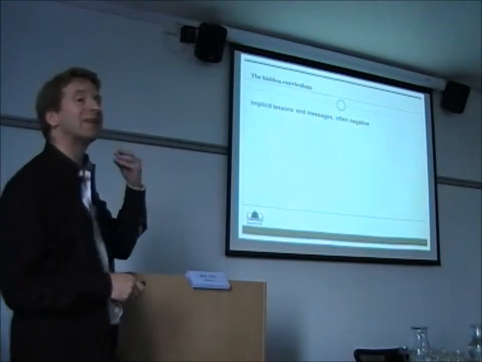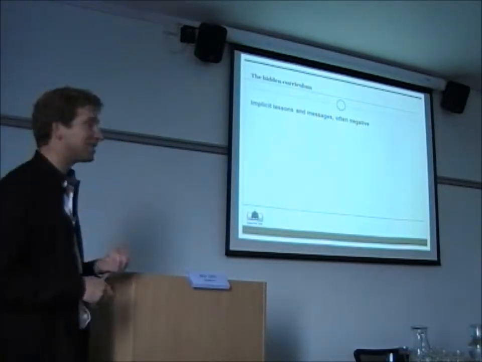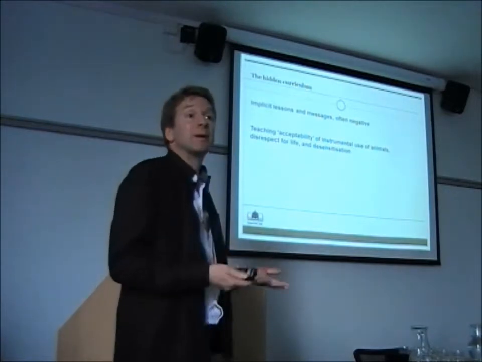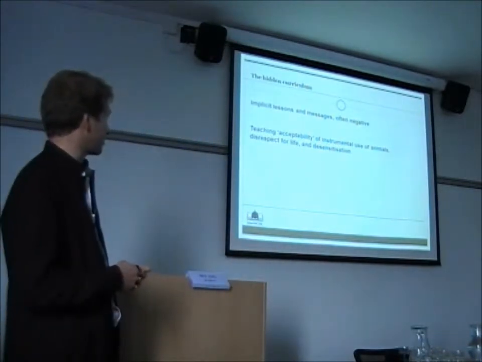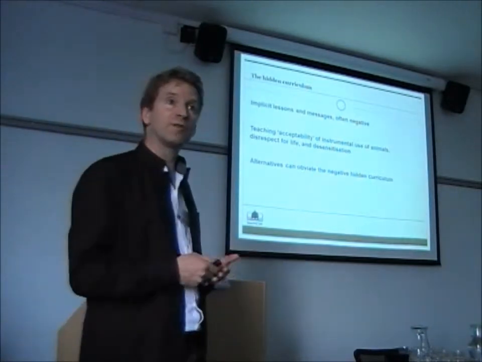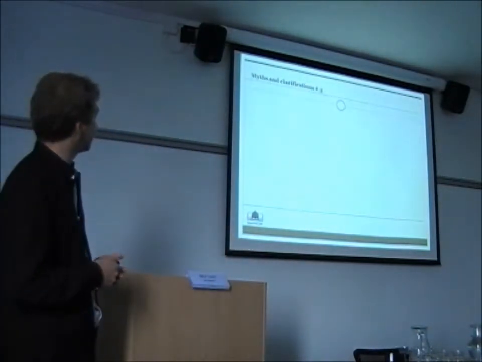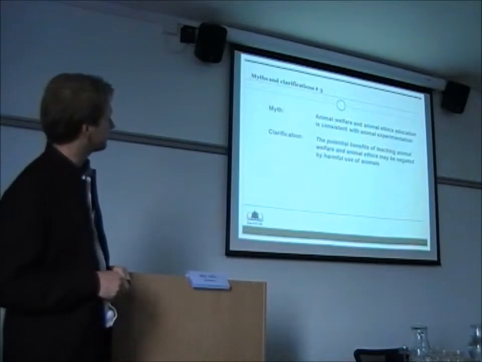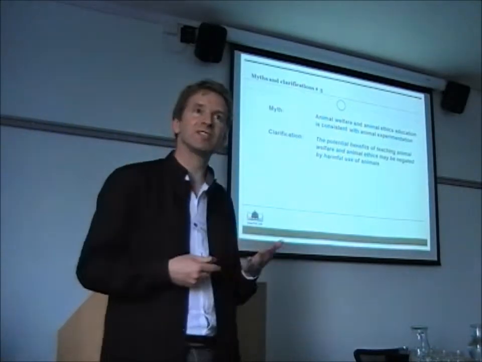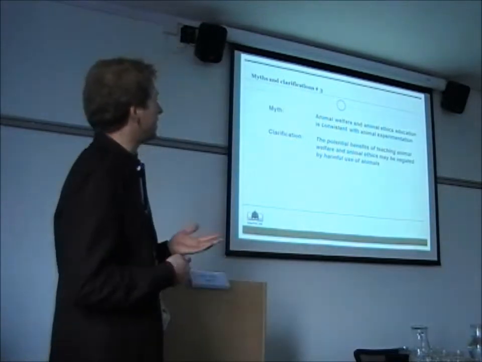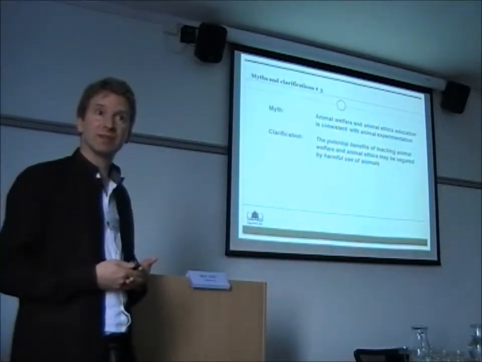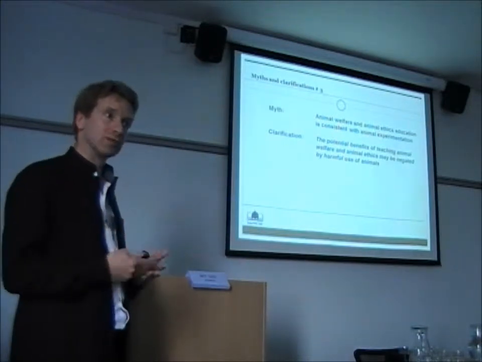But we also need to look at the hidden curriculum, the implicit lessons that are often negative, which teach, for example, the acceptability of instrumental use of animals. And alternatives can obviate or remove the negative hidden curriculum. A third myth is that teaching about animal welfare and animal ethics is consistent with animal experiments. No, I think that the potential benefits of teaching this is negated by animal experimentation, so they really need to go together.